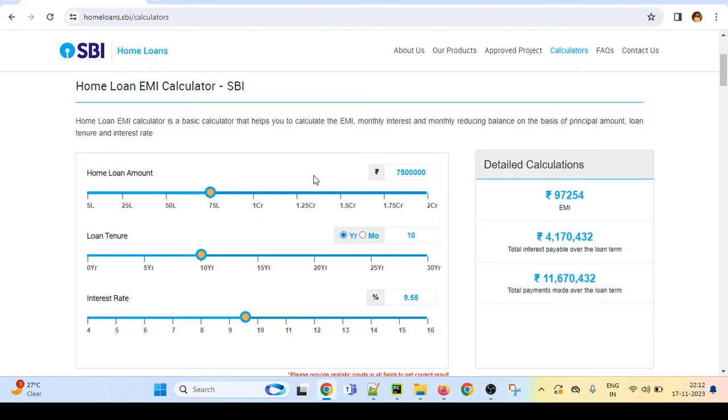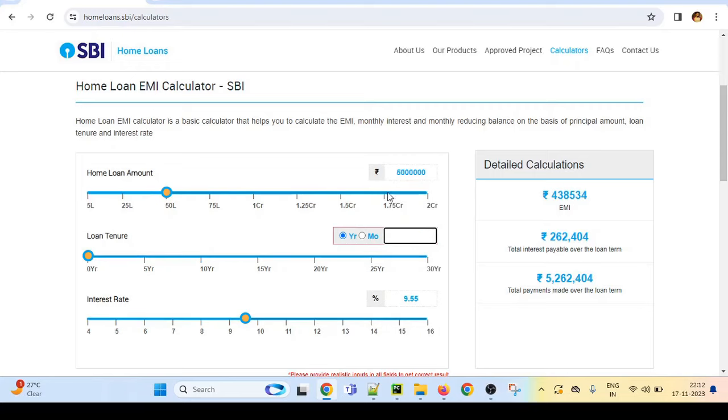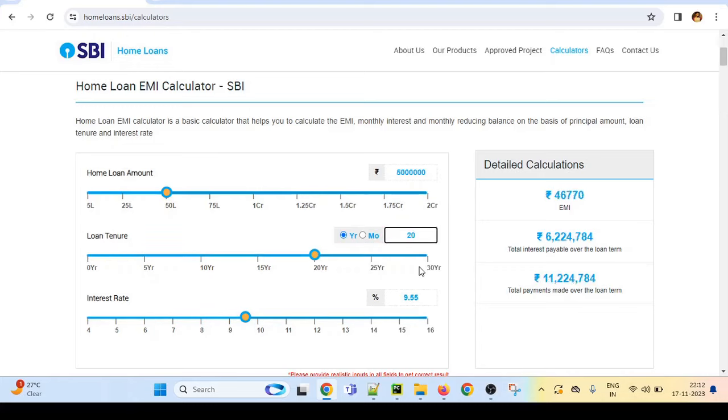Here if you see, we have to enter the home loan amount. Let's say I am entering the home loan amount as 50 lakh. Then we have to enter the loan tenure, in months or years. For this example I will put it in years only, so let's say I am putting 20 years.